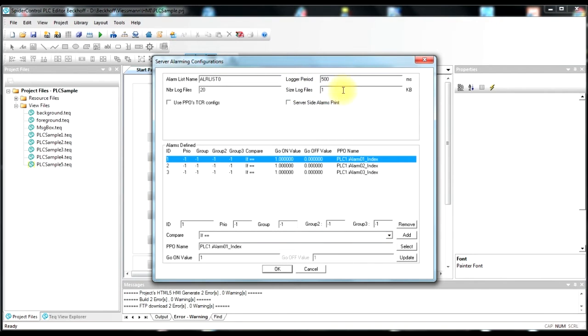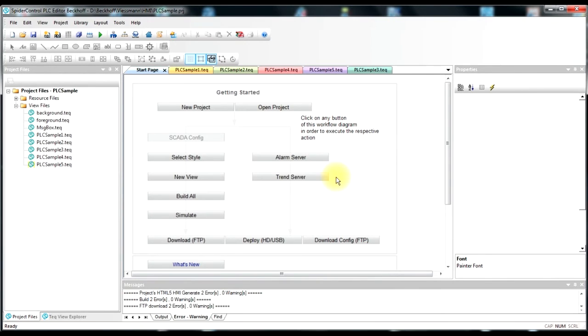What we can define here is the size of every log file, the size of one buffer that has to be reached before it's written to the flash file system, and the number of files that we want to use for our alarm recording. So with this configuration we have it under full control that the flash file system will not be overwritten. The size of all of the alarm history will remain constant, and write operations to the file system will not happen very often.